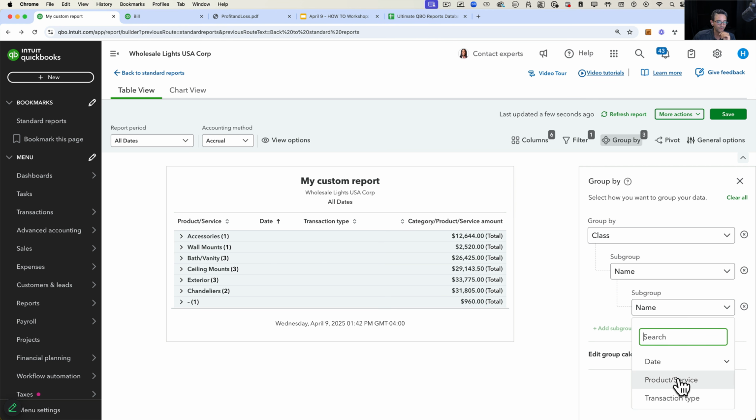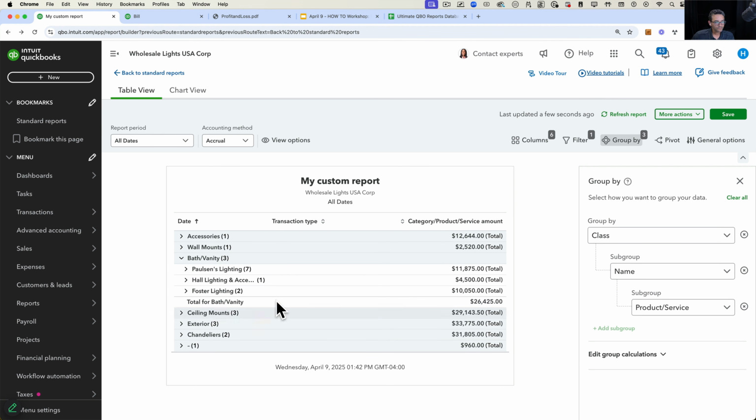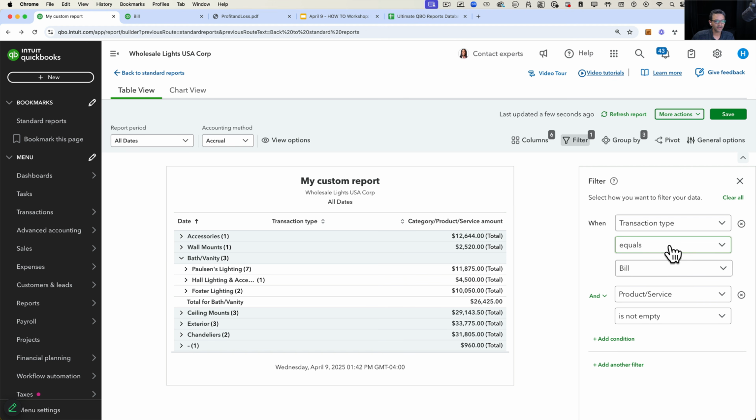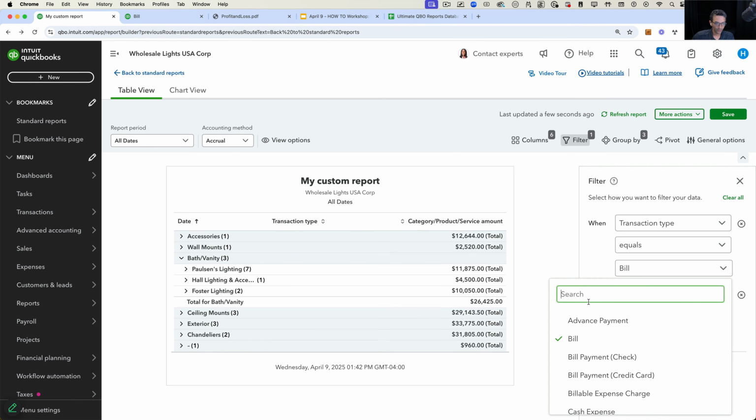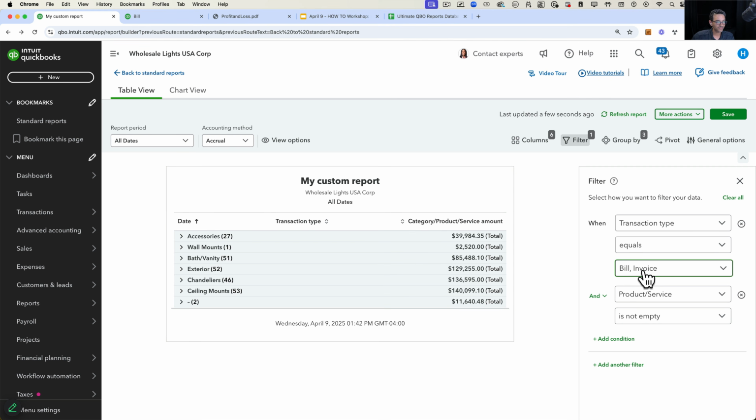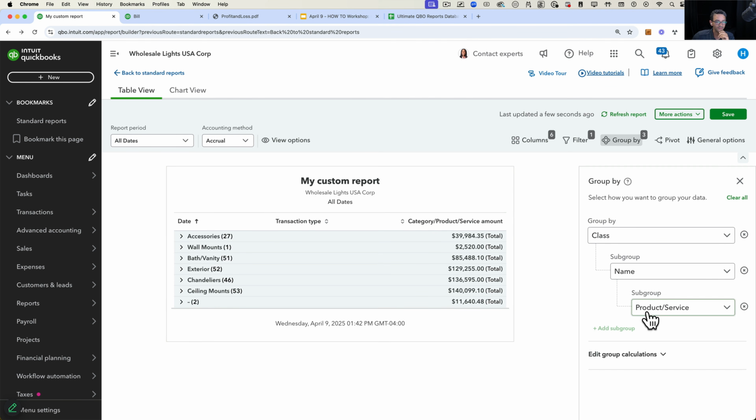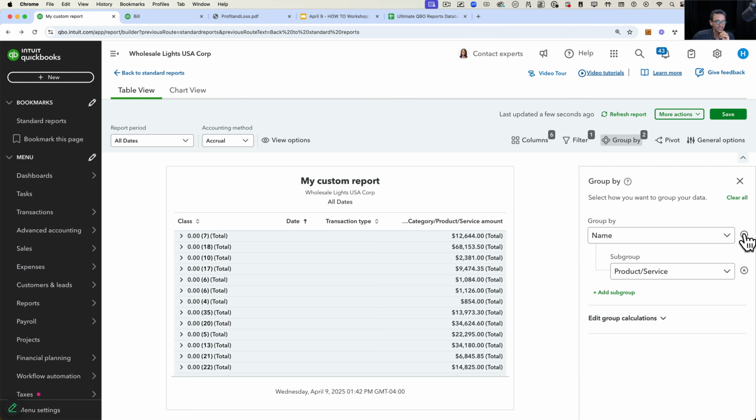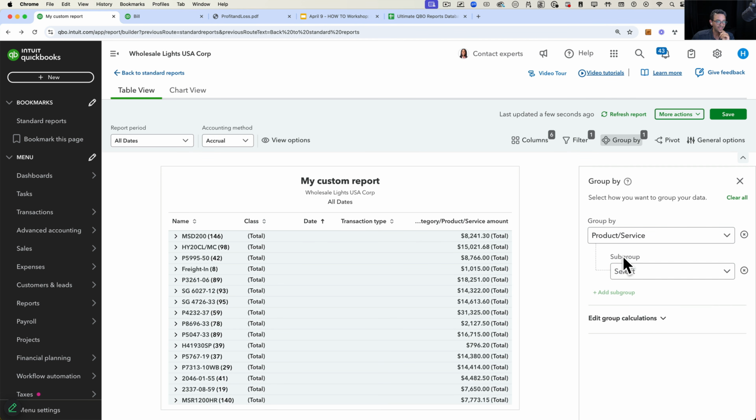Or I can go the other route where I can put the name of the vendor up here, and then I can put the product and services second, right? And then I can expand and I can see in which context this is being used. I can even go one step further and see compare when they're being bought versus when they're being sold. So we can go back into filters here, and then on transaction type, we'll do both invoices and bills. So we got both bills and invoices. And then under grouping, let's say we'll get rid of class, and then we'll do product and service. And then the second layer is the transaction type.